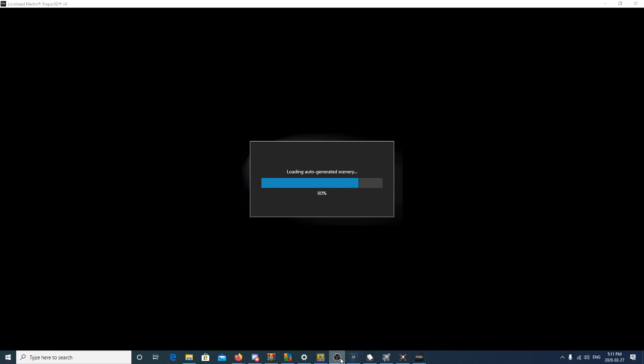And I'm going to change the stream mode to game capture instead of display capture. That might go dark for a second. It should come up if this was run as an administrator properly. And it's not.